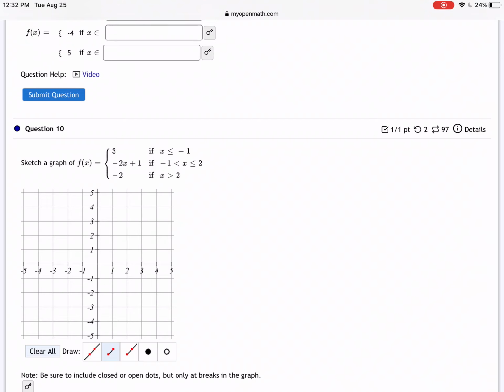So for graphing with MyOpenMath, we need to look at our function, which in this case is a piecewise function, and they give us these options for the graph. At the very bottom, you have a full line from negative infinity to positive infinity. This gives you just a segment, and this gives you a ray, basically from one point off to infinity. And then you have the closed point here, and then an open point.